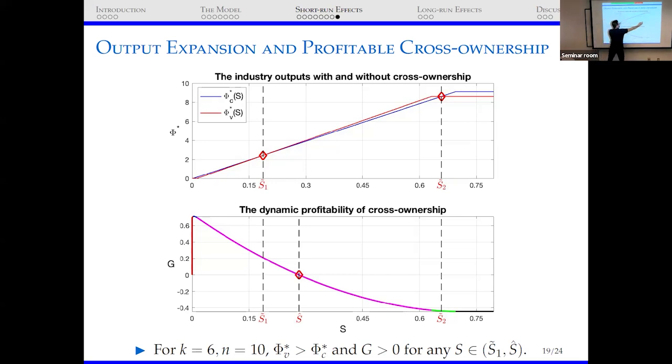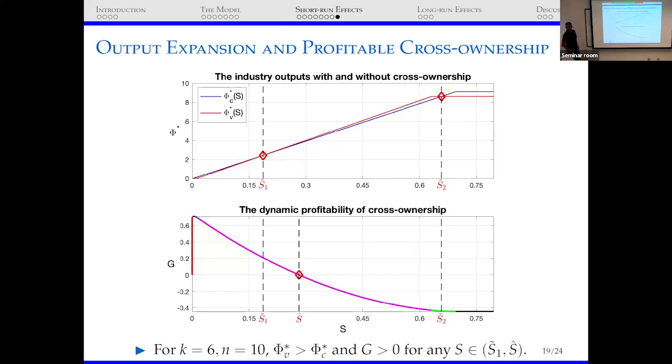So this one here coincides with when it is positive. Between these two levels, S1 and S, we have a positive profit, and at the same time we can increase our harvest. So the thing is that I'm harvesting more and I'm making more money. This is because maybe we left some fish non-harvested at the beginning, and then we can cross to a certain level of stock that will tend to another steady state, and then we have more fish, and then we can make more money. So this is what we are showing here.